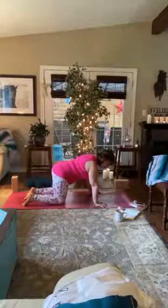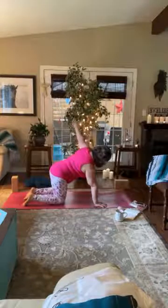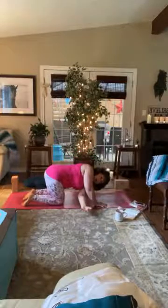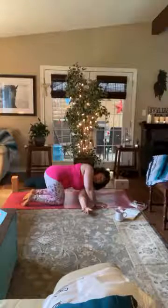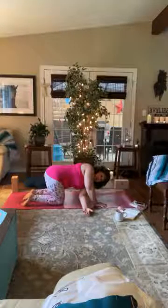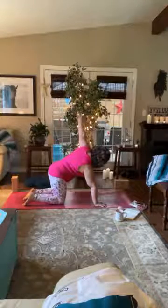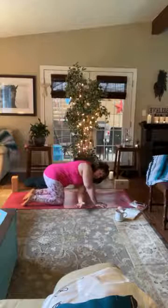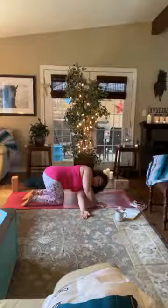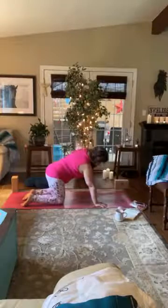We're going to stay in our tabletop position, our neutral posture. You're going to take your right hand up and then feed that right hand through the elbow of your left arm. Like thread the needle with your legs, just with your hands. Elbow bends a little bit. Let's do that fluidly a few times. Inhaling, right hand up. Exhaling, feeding your right hand through that window of your left arm. Your elbow bends.